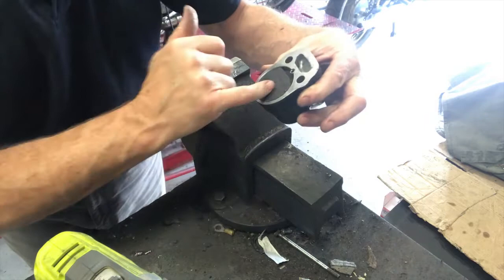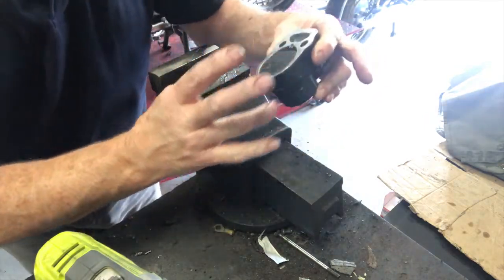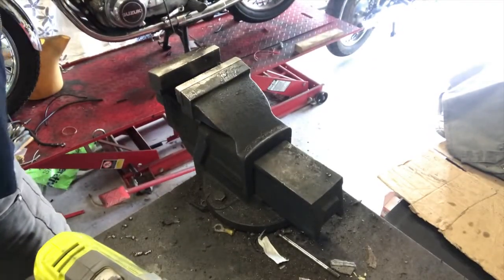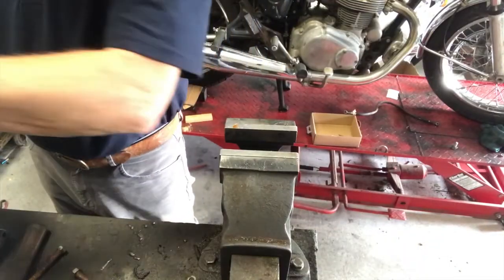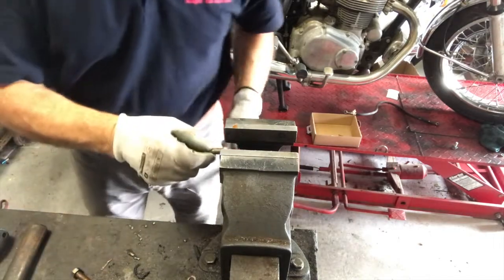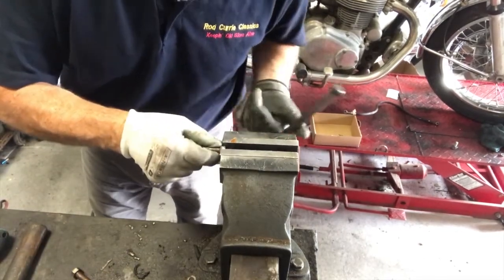I will replace those pads, but for the purposes of what we're doing, that shows we've got a really nice free brake now. So I'll stick it back on the bike, we'll bleed it up, and we'll see. And before we pop this together, we'll give these a nice little clean up, so that the next guy that follows me doesn't have to deal with nasty, horrible stuff like this, because there's no need.